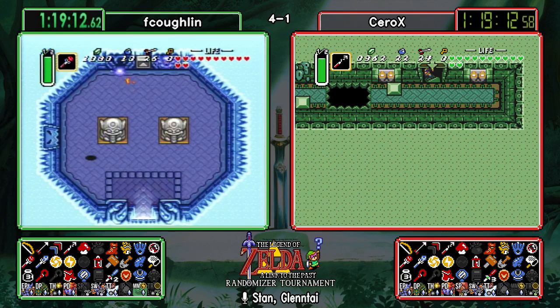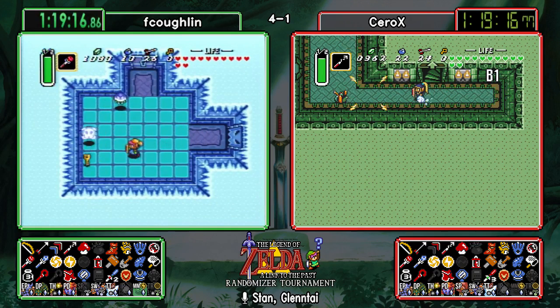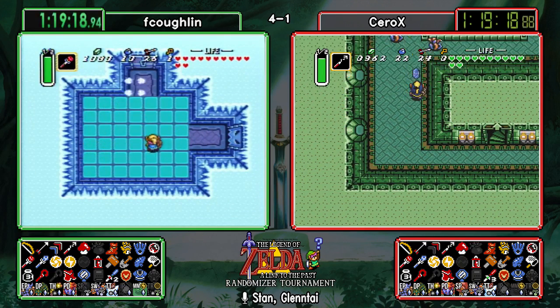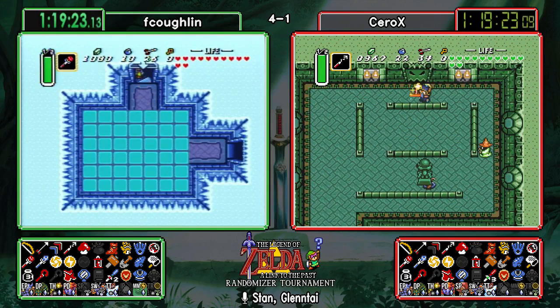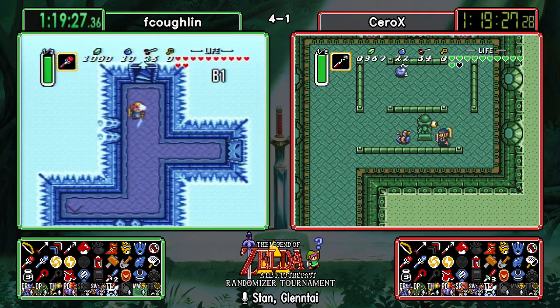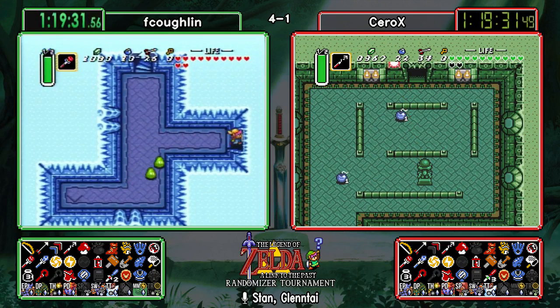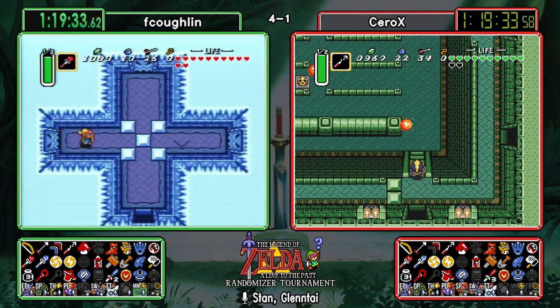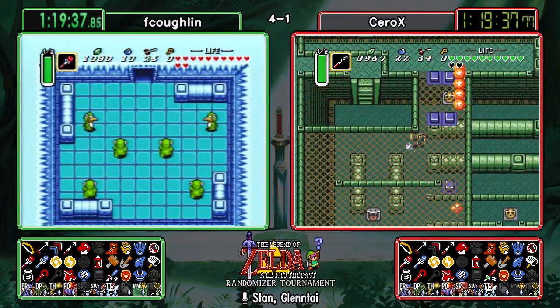Using the hookshot to get over. fcoughlin putting the fire rod to use. With that half magic, definitely going to have an easy time. Ooh, misses the key dash. CeroX making good use of all of those sword beams. Sword beams. Thank you. I almost said spin slashes and then sword slashes, and then my brain just went, what are you talking about again?